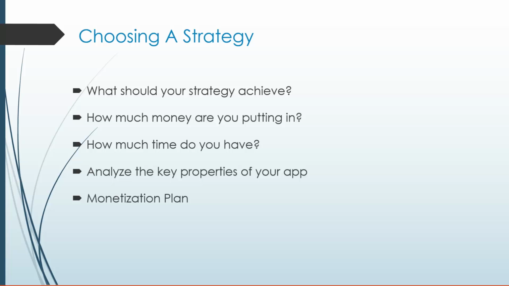What should your strategy achieve? You want to know exactly what you want the outcome to be. Do you want to make more money? How much more money? What's your plan on market share? Do you want to just break into it? Do you want to dominate it? You want to ask those sorts of questions and find out what you want your strategy to achieve.